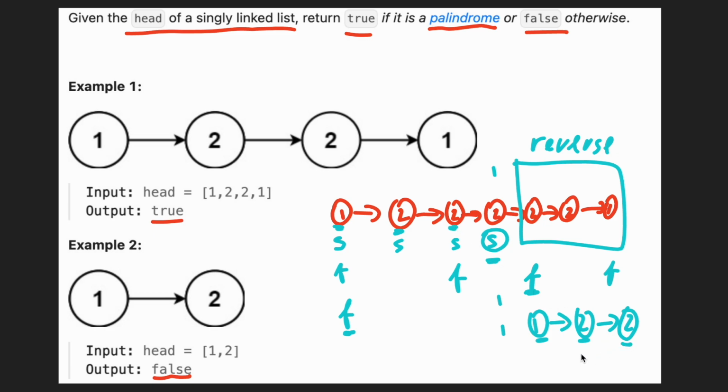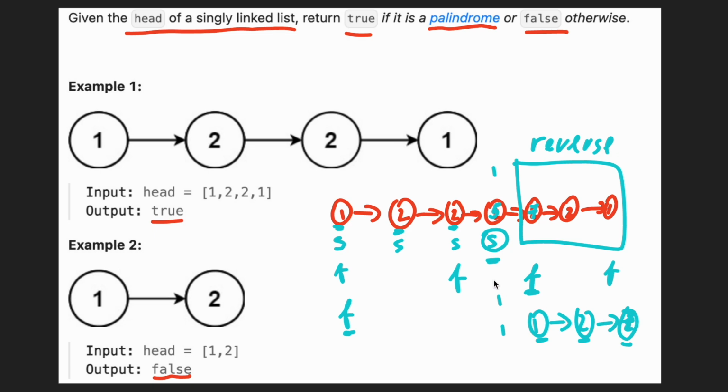So we are returning true in this case, because it doesn't matter what is in the middle. In the middle it might be 5. It would still read the same backward and forward. And if at any point, let's say that here we have not 2 but 7, then this element would be 7.